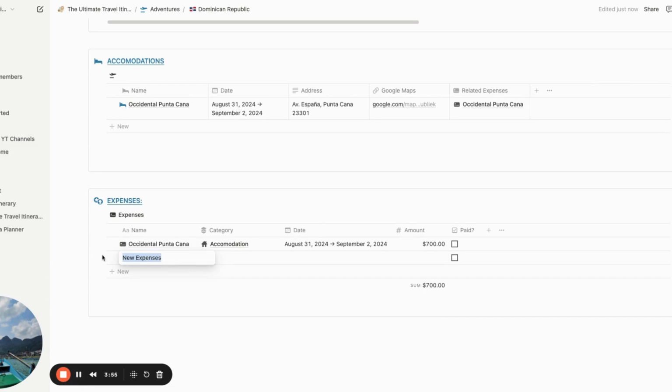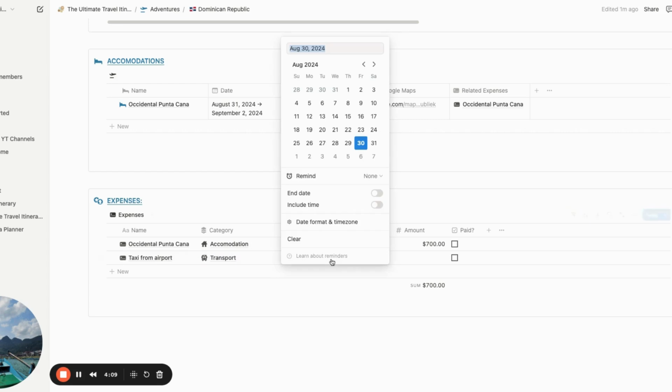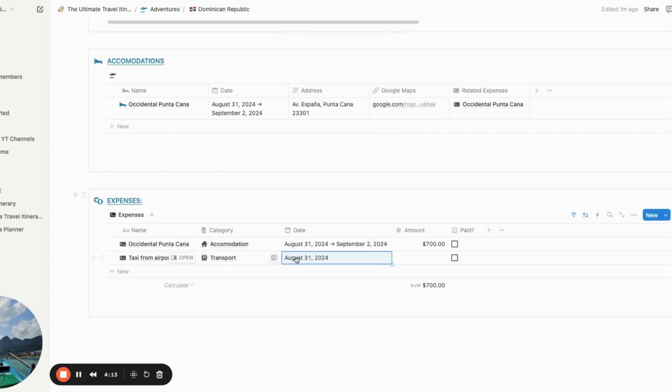If you have another expense, for example, taxi from the airport, you can just add it right here. For the category, I made 4 categories, so it's going to be transport. It's on the 31st, only that date, and the amount will be, for example, $80.